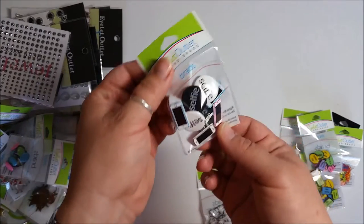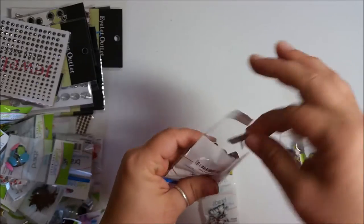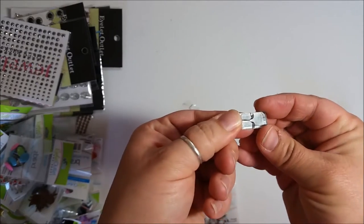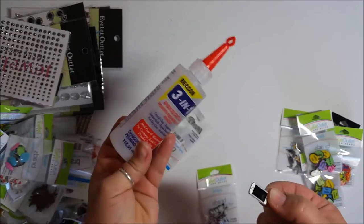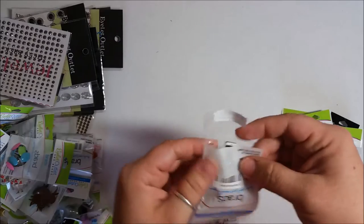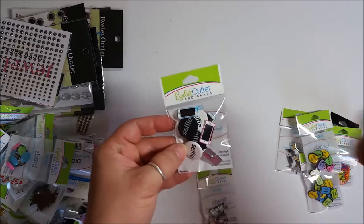Look at all the cameras and selfie brads! These aren't typical brads — they are standard brads, but here's the fun thing: if you don't have anything to brad them in, just smush the prongs to the side and it becomes a little flat piece. Then you can just glue it on. I love to use my Beacon 3-in-1 glue — it's fantastic. Just glue it to the card, project, or mixed media, whatever you want, without worrying about puncturing through.